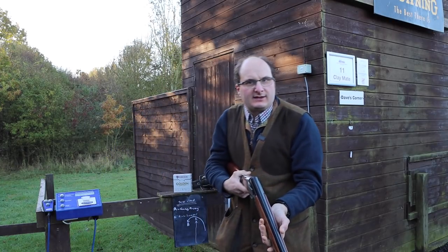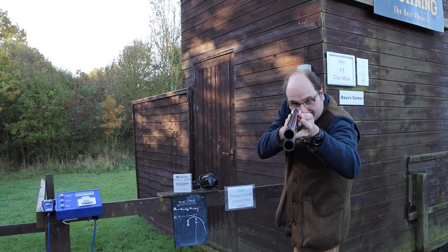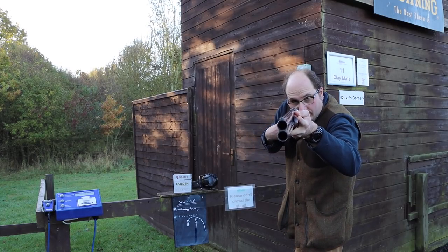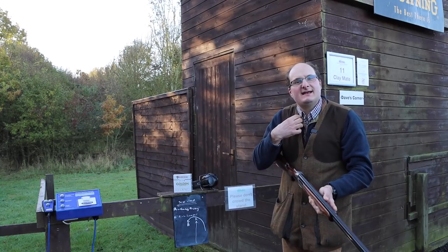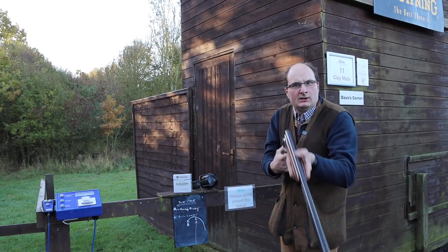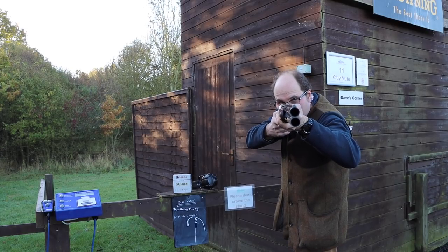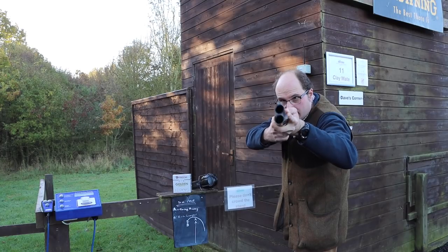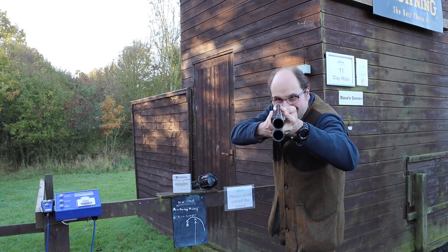So again, if I mount the gun into the camera, I don't want to mount my gun there because it's right on my collarbone. And if you're a lady, that will really hurt because ladies tend to have sharper collarbones. So that is not what you want to see. Gun on your arm, that is not what you want to see. You want to see that.